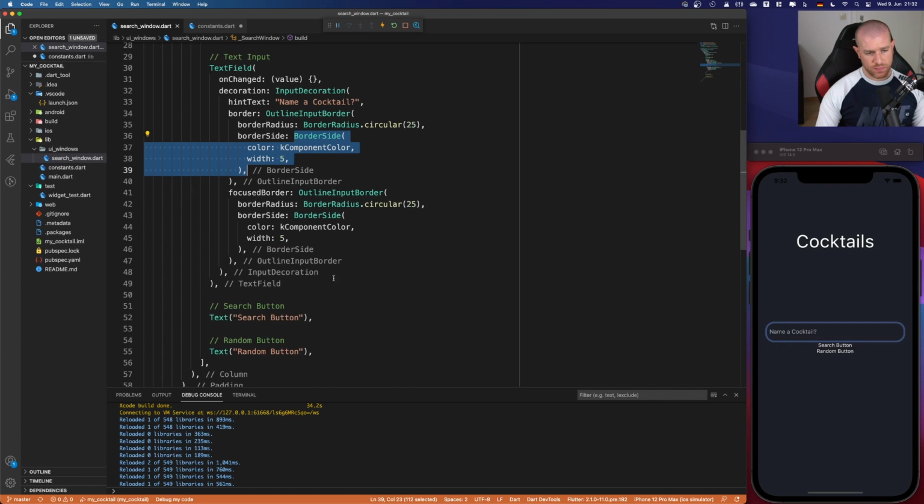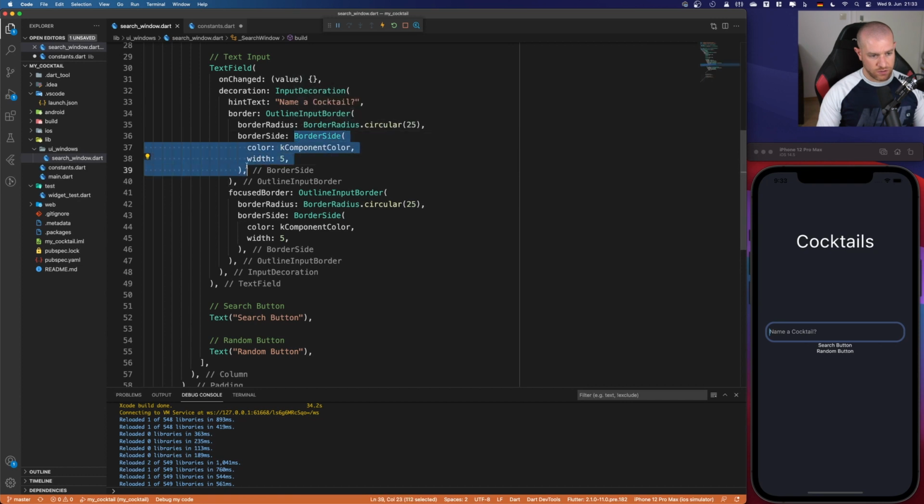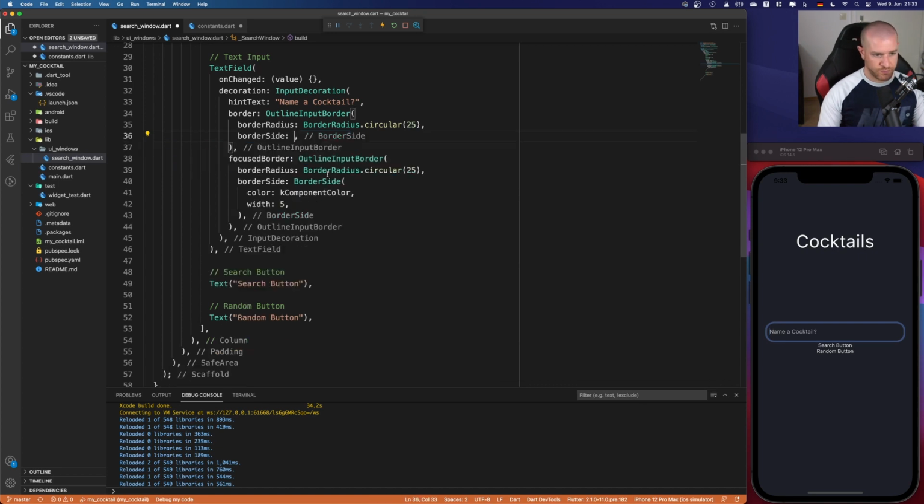We can even save this in the constant, because see it's repeating here and here. So you need to be careful. Some stuff you can put in a different file, but some stuff you cannot. This one you can do. So let's cut all of this until it says here border side.